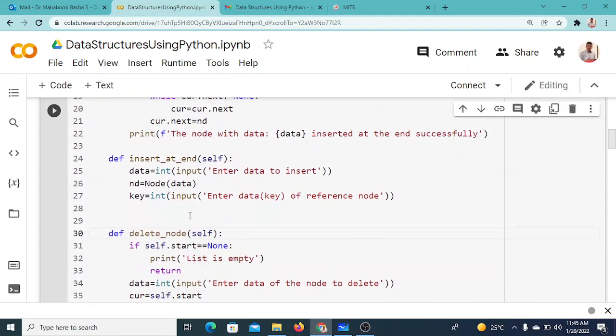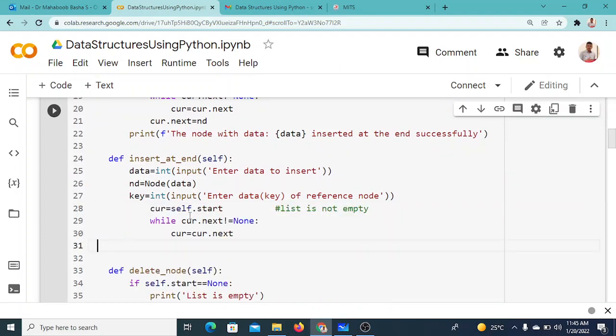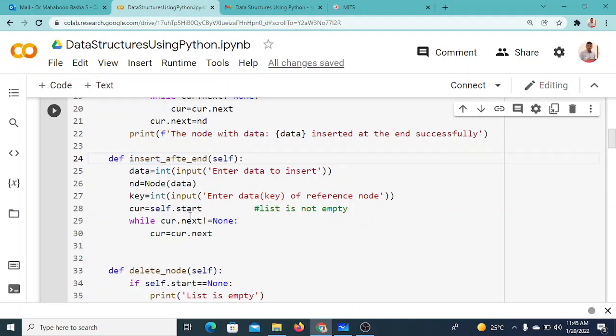I have to change this to name. So this current, as usual, we are doing. So this is insert after a given node. This is the requirement. For this, additionally, we are reading the key, and we have to search for this key.